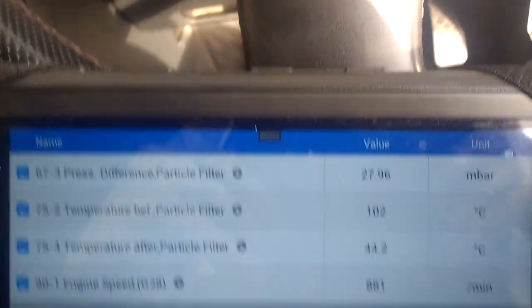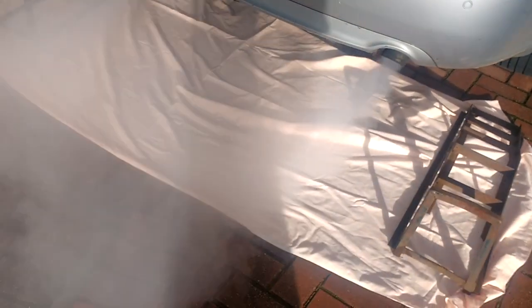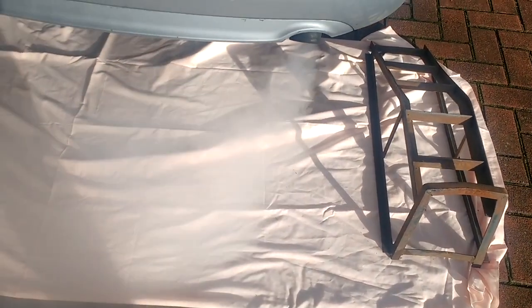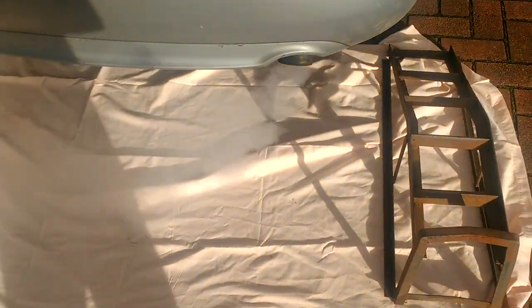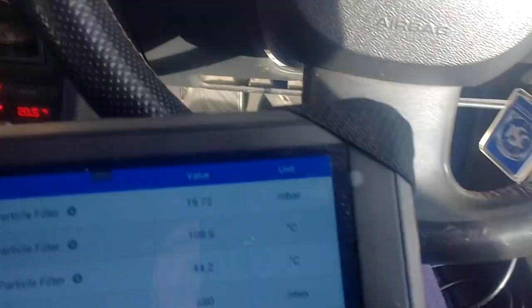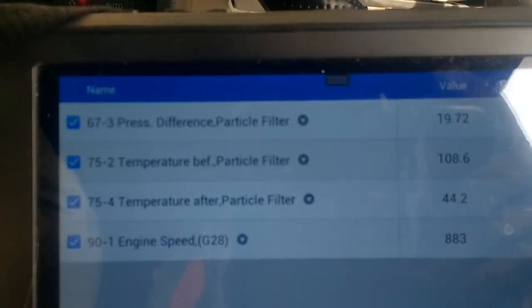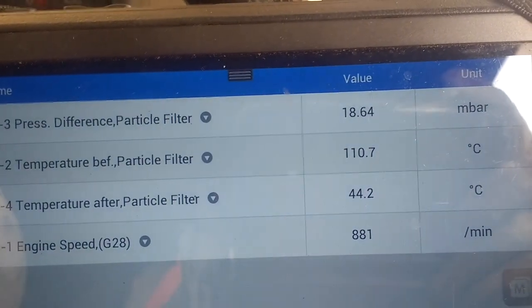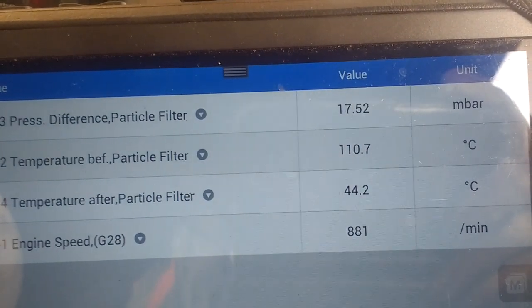We'll keep going. Guys, smoke at the back, I tell you. Let me see this. Oof. Boy. Better shut my garage door. Here we go. About 3.5 minutes. Let's see the pressure. Indeed it is. Pressure in the filter's 18, 19, keep coming down. Let's hope this works. So we started at 30, we're now at 17.